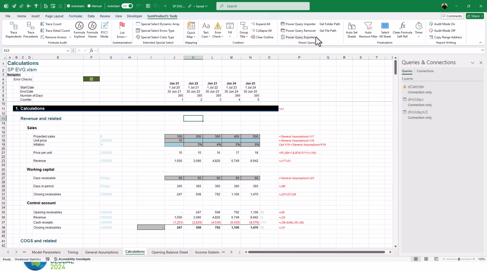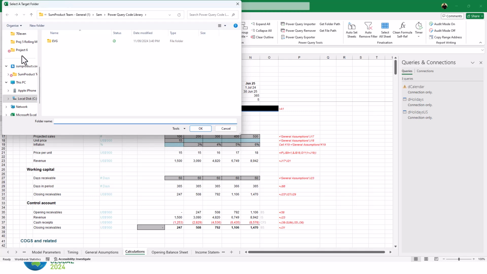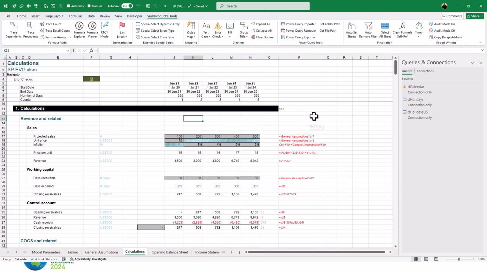Alright. And there's a small button where you can get a certain folder path. So for example, I want to get this folder path. Click OK, paste, then you have the folder path. This one is useful when you build a Power Query with a folder path and you want to get it. You put it in an assumption cell where you put the source path of a certain folder, and this is just a quality of life feature to have.